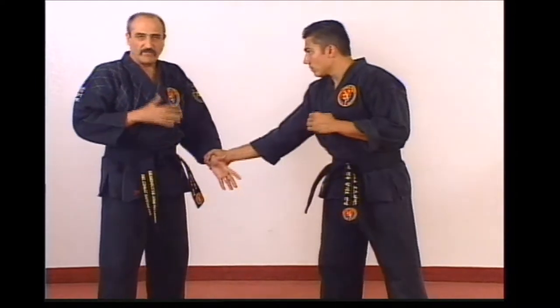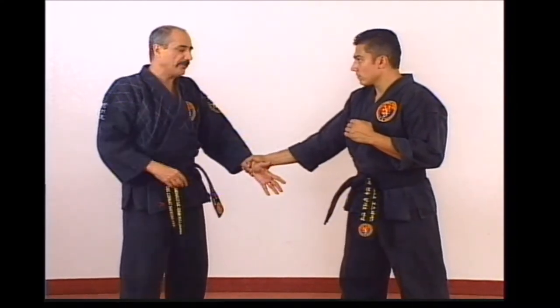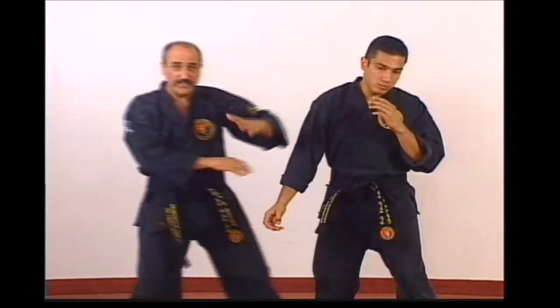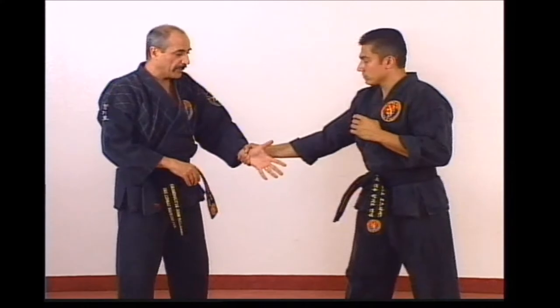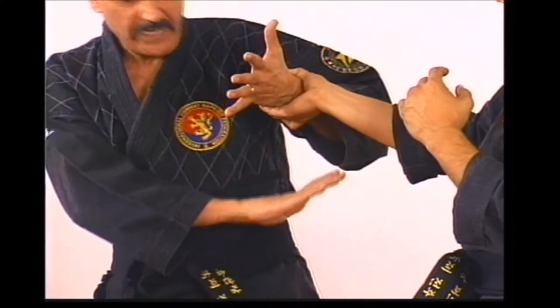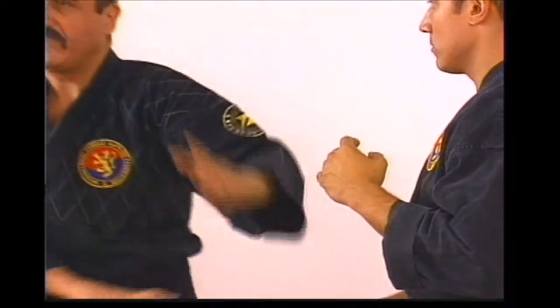So when you do it very dynamically, it looks a lot better, you know, than when you do it slowly. So from here, we're gonna try one time dynamically. He grabs me, bam, and there you are. See, it's very fast when you do it dynamically. One more time. Here, protect low, push in, break away, trap, strike at the same time. Follow up if you need to.